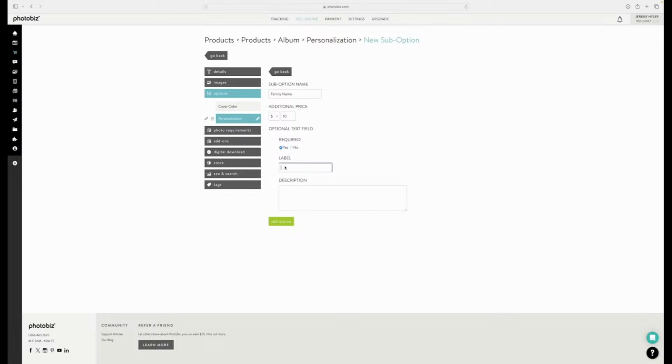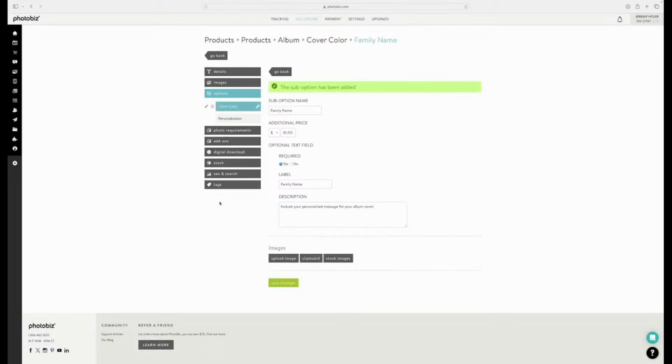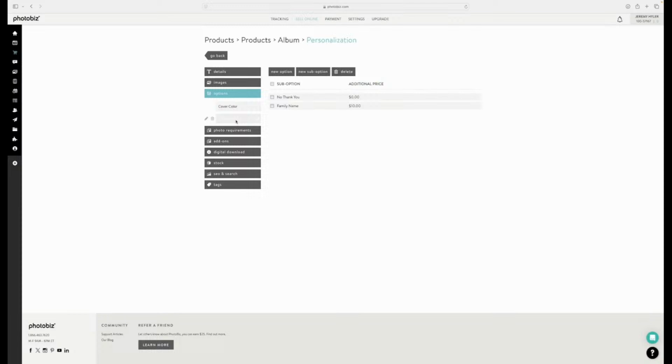So we'll say family name, include your personalized message for your album cover. And what this will do is when people add this product to their cart, they'll be able to put in a custom message on there.